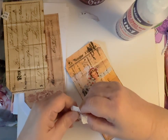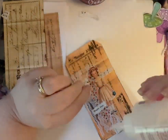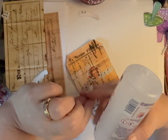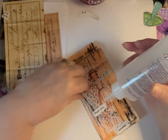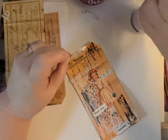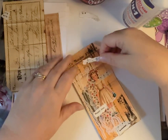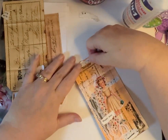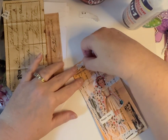I'm going to see if I can find a couple more words to go on here. Let me see what other things I have that will have names in them or words in them. So I'm going to put this up here, kind of over to this side.